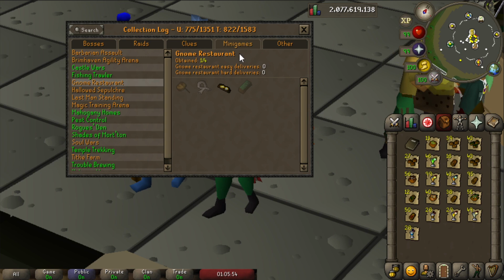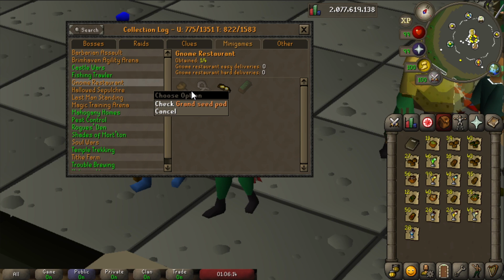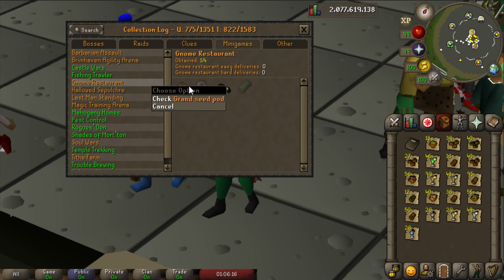But last week, with the game update to the collection log, we got a new counter that I've been waiting on, the Gnome Restaurant counter, to track how many deliveries you've done. So I've had all this food bought for a long time, ever since I got the gnome goggles, to try and finish this. But I wanted to wait until there was a counter. It took a bit longer than I expected to come out, but anyways, it's here now, so we're gonna do the gnome restaurant so I can finally get rid of all this gnome food.